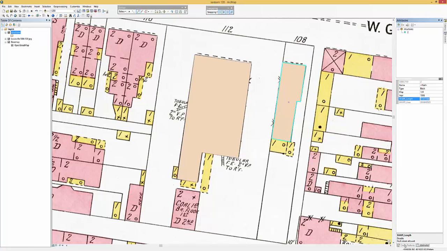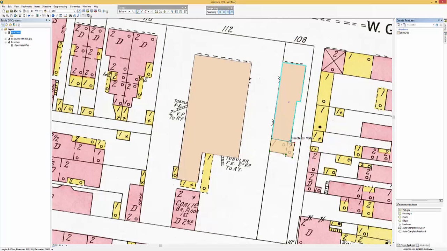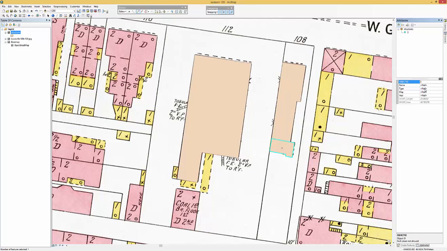Let's go on and create one more feature here as I'm demonstrating what Sally showed me. Notice now that I'm snapping to this corner. Click. Looks like it sticks out just a little bit there. So we'll go out a little bit. Click. Click again. And then I can double click on that vertex, and you can see that and add the attributes of that. Again, I don't know a name for that, but we know that's wood because it's in yellow. Map 139, and again it's 1906.